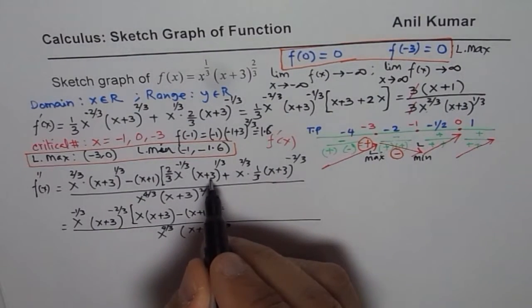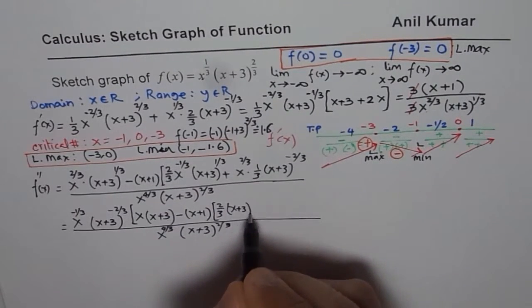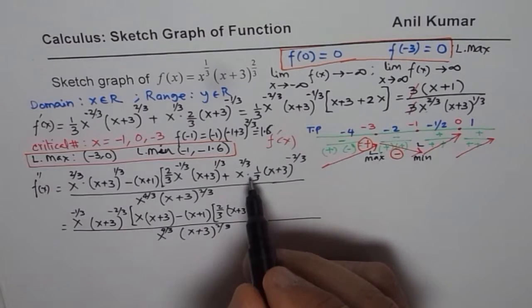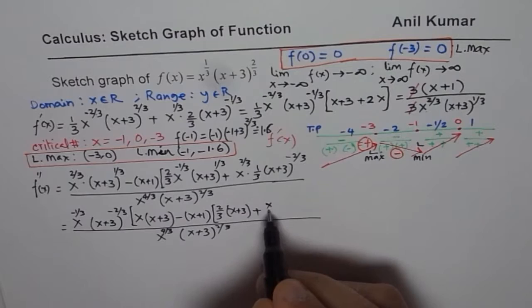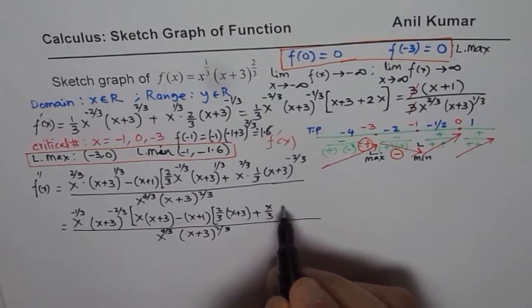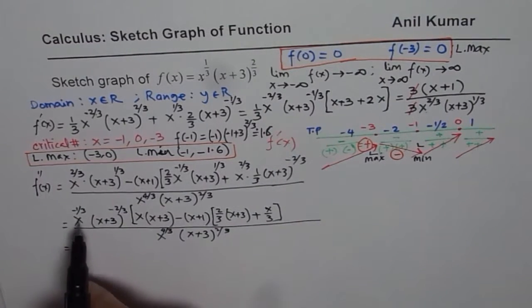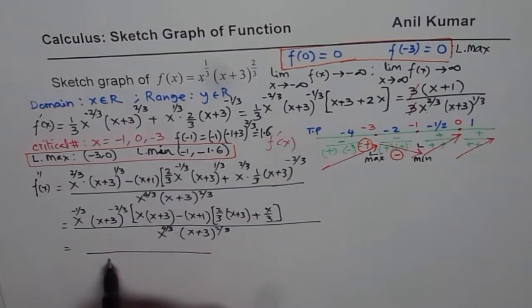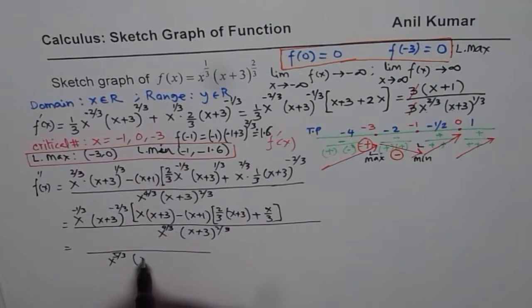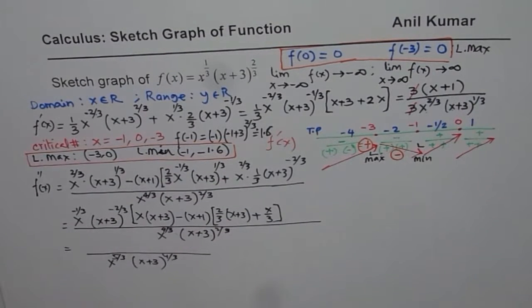As far as x plus 3 is concerned, we get minus 2 over 3 common, so we get x plus 3 here. Okay, plus, in this case, x times 1 over 3, so we'll write, okay, x over 3. We have already taken that part common. So this is what we get, right? Now we can simplify it further. These two terms can be combined by the denominator. So let me write this as x to the power of 5, 1 plus 4, 5 over 3, and then x plus 3, 2 plus 2 is 4, 4 over 3, right? That goes in the denominator.